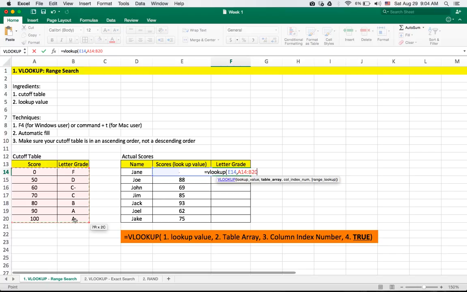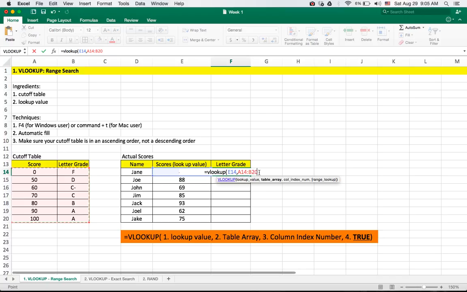You release the mouse, and now you can see that the second input in this VLOOKUP function says A14:B20. It basically means that you already selected cell A14 all the way to B20, which represents the whole table or the whole matrix right here, which is the table array that we'll be using to look up the score.